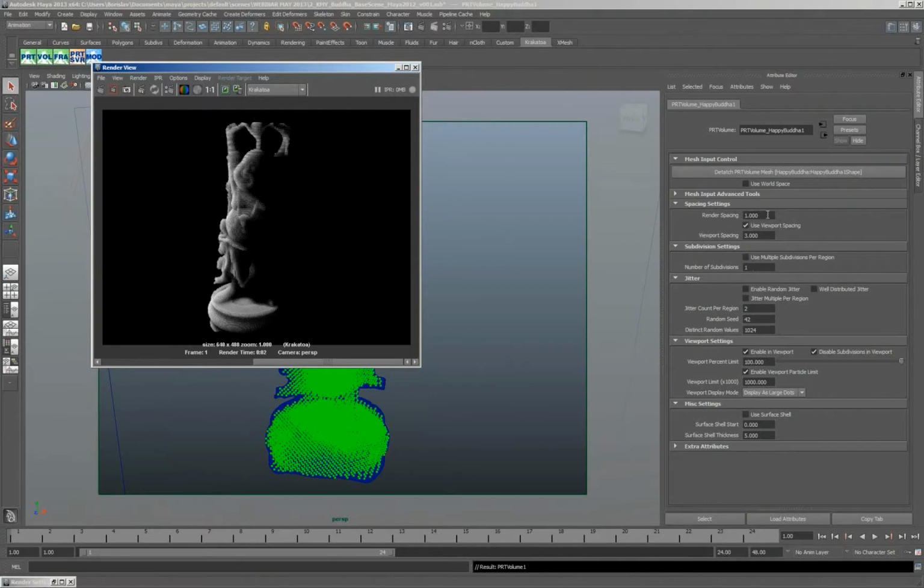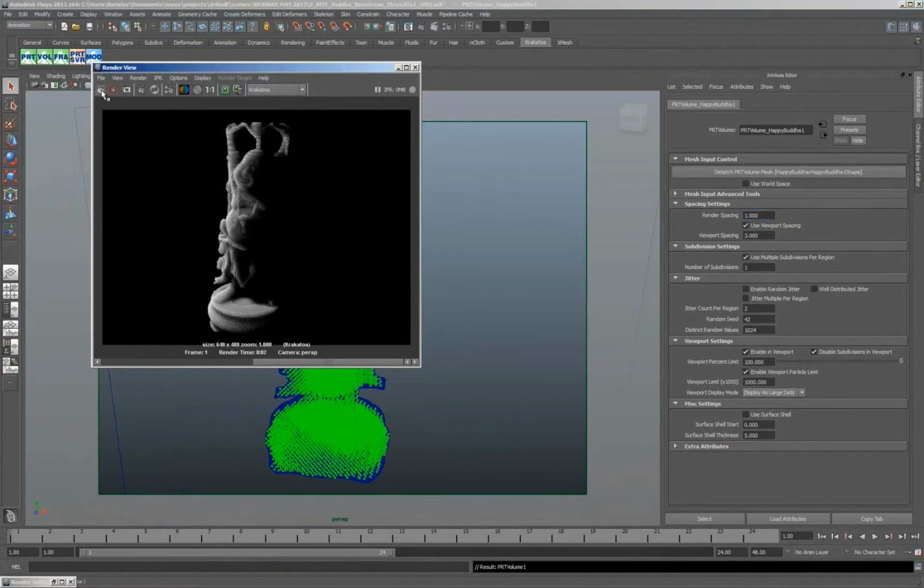So if I check the option that says, instead of reducing the spacing, which will increase the resolution of the level set and actually slow it down because it's ray tracing a mesh to figure out all the voxels, I can take the existing voxels and subdivide each one into 8 sub-voxels, and then in each one of them, a new particle will be created. And if the particle happens to be inside the volume, and it's checked against the surface of the level set, and if it's inside, it will be left, and otherwise it's not created.